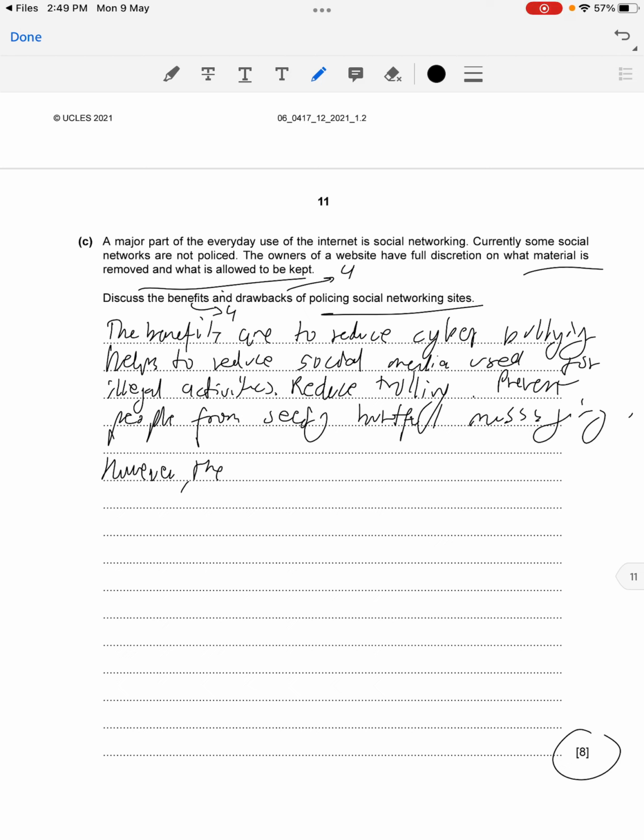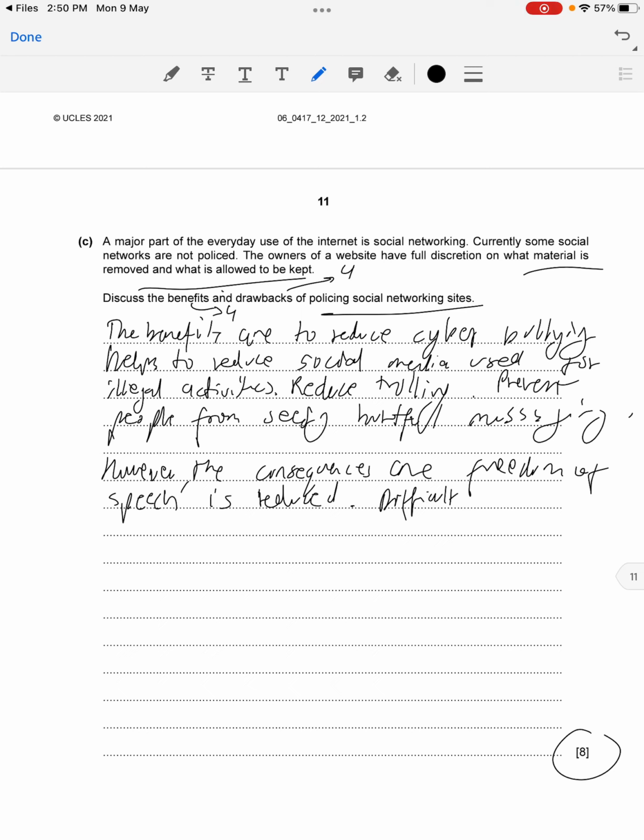However, you can just mention the consequences. The consequences, right? However, the consequences are, this is basic, like the freedom of speech is reduced, right? That's what Elon Musk is trying to bring back in Twitter. Bringing back freedom of speech is very important for humanity. So freedom of speech is a good thing. But in this case, if they police social networking sites, the freedom of speech is more likely to be limited. It would be difficult, right?